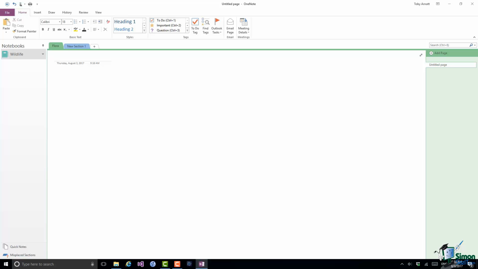By default, when the section's created, I get one untitled page. The page title is picked up from the header on the page. So if, for example, here I decided that in this flora section I'm going to have one page for each of the types of flower that I have in my garden, I might start by typing in the name of one of the flowers that I have quite a lot of, pink purslane. And as soon as I've typed the header name in, that appears in the pages pane on the right, and that's how I identify individual pages.